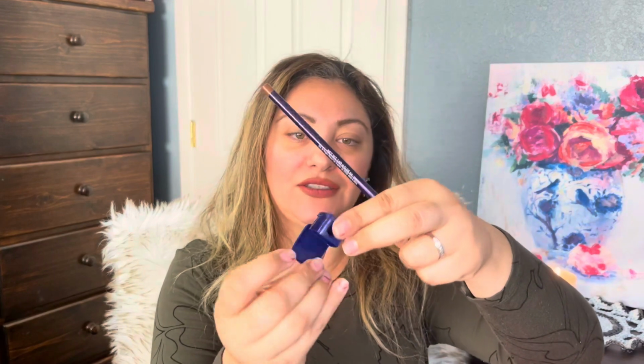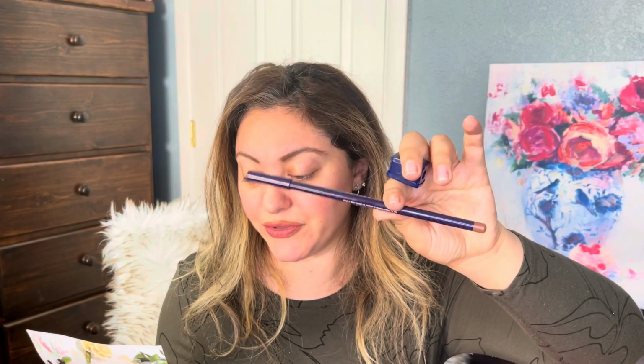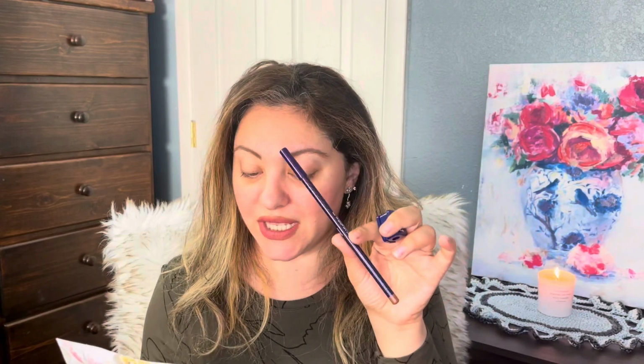Okay, it glides really nice, but it's darker than you see it on the skin. I feel it's darker on my lips than on the skin. It glides really nice. And then, of course, the sharpener, which is cool. So let's see. This is $18. The Dragun Beauty Lip Job Liner and Sharpener is $18. Boxy exclusive. Very big for a lip liner. It's to contour, reshape, and create your lip fantasy with this extra long lip pencil. It's ultra moisturizing and hydrating.